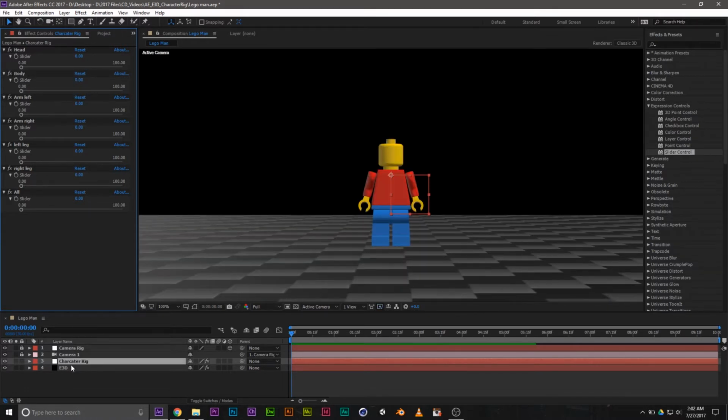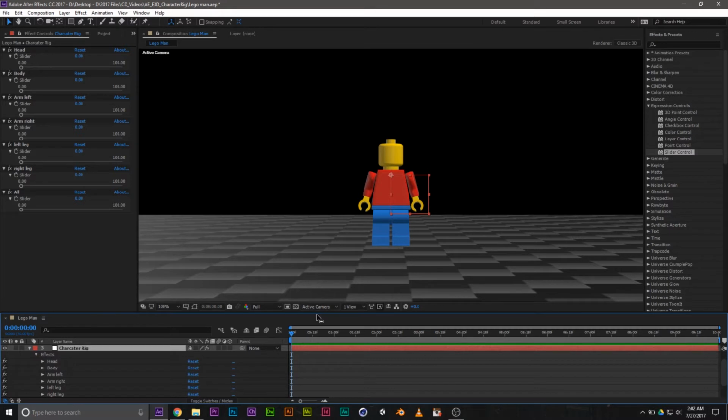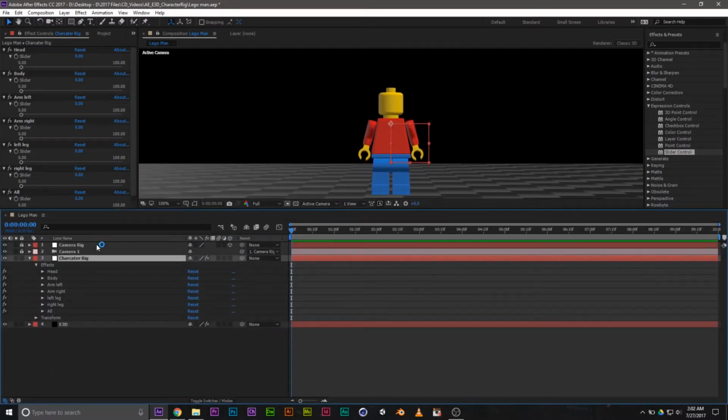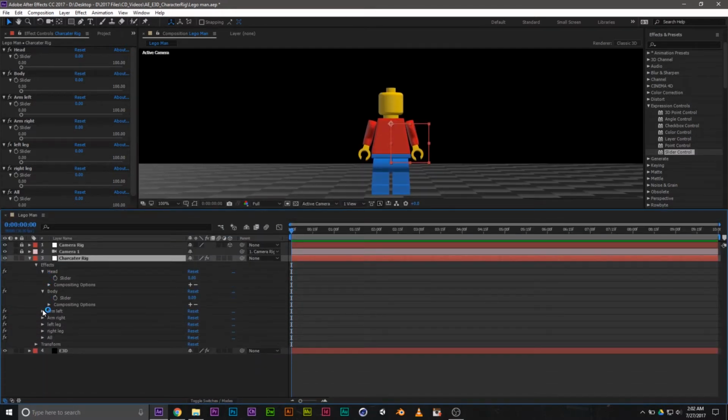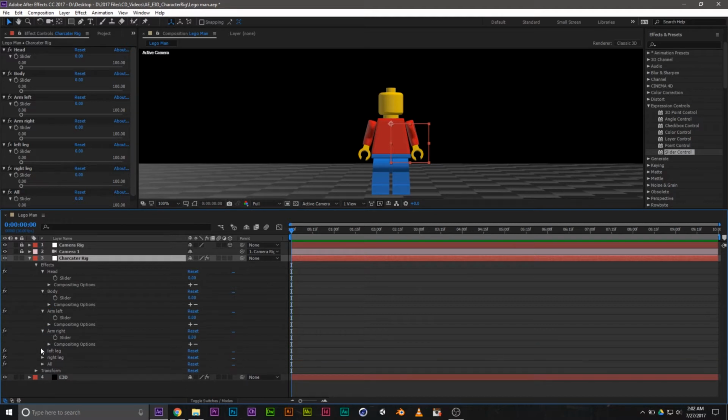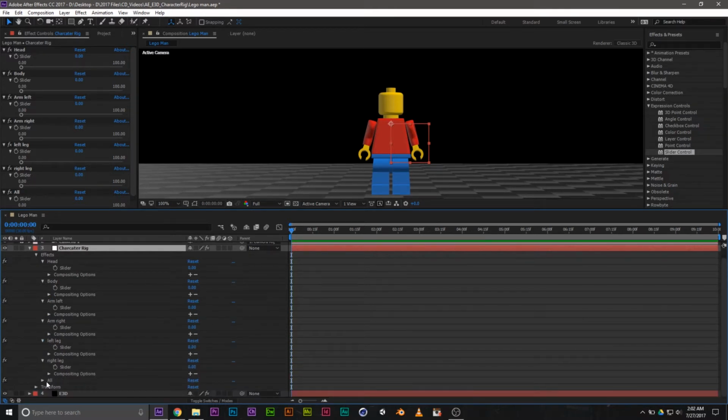Awesome. So what we're going to want to do is start doing animation. Now, if I go to the timeline and I take a look at all of these different elements, I can hit keyframes for each one and start animation.